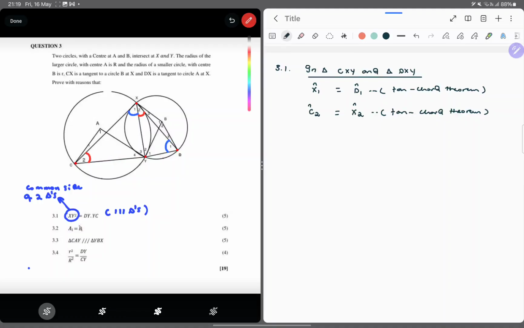Now once we prove two sets, normally the third one falls into place. There's no need to really get to it. But if you will, you may want to say it because obviously I see your exams seemingly doing it all the time. So we can just easily say this is CYX is equal to XYD. These are the remaining angles. One can say sum of three angles of a triangle. Therefore, triangle CXY is similar to triangle DXY.